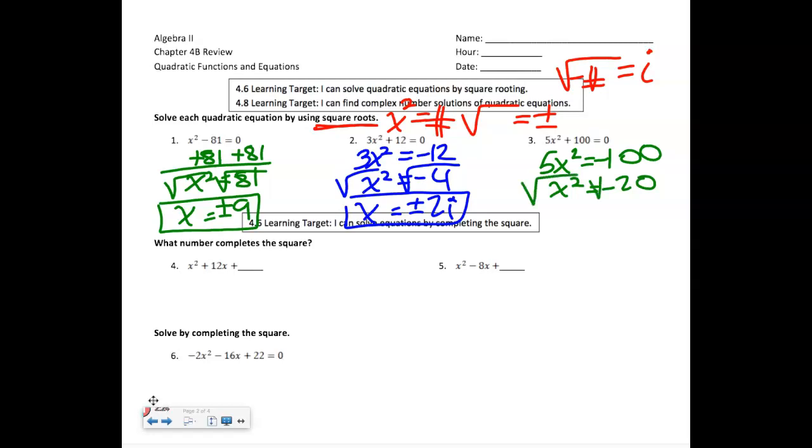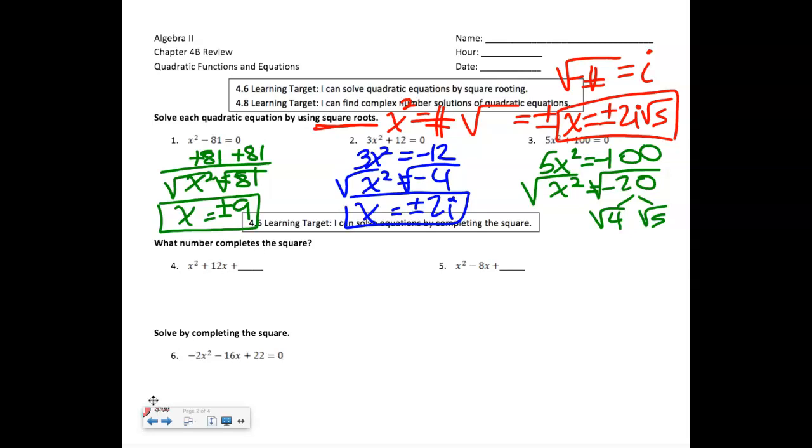Now, as you can see, this one is different from our first two. Is 20 a perfect square? No, but is there a perfect square that goes into 20? Yeah, 4. So I'm going to split it between 4 and 5. And therefore, I'm going to write it up here. Our answer then is going to be x equals, oh, it turned red for some odd reason, plus or minus 2i square root of 5. Okay. On your test on Wednesday, you're going to have some easy ones, and then it's going to get trickier. Can we handle that? Questions on square rooting?